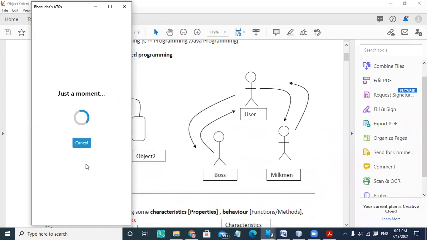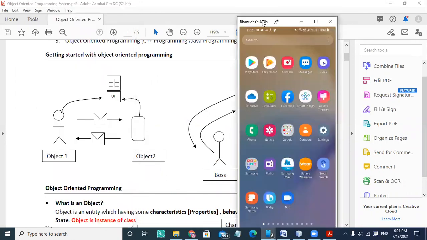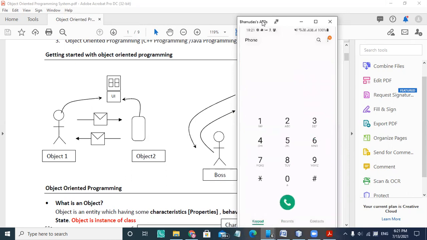If you look at the output here, this is my mobile. This is the user interface, and I can check n number of applications, and I'm passing a message. I want to make a call, so I'm making a call, and people will see the keypad.